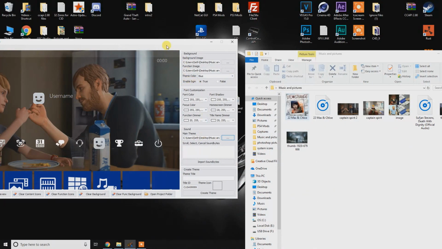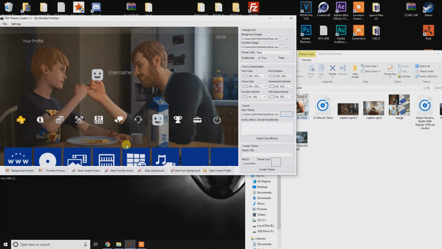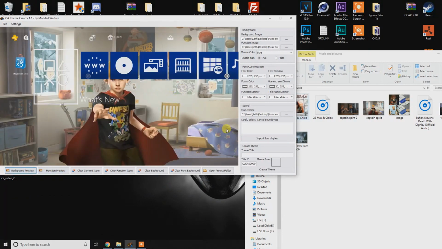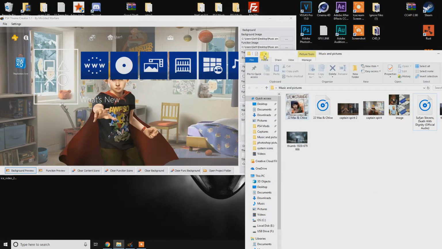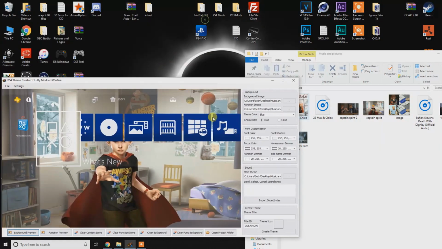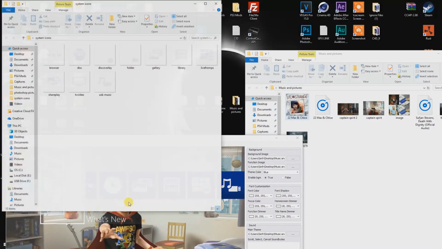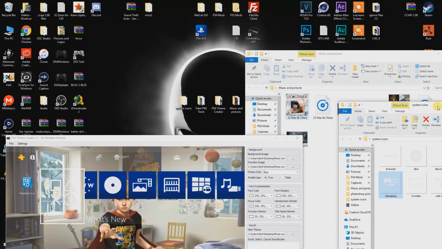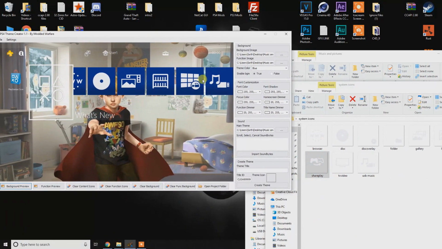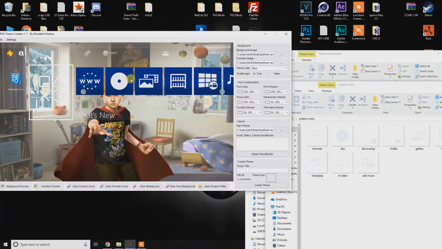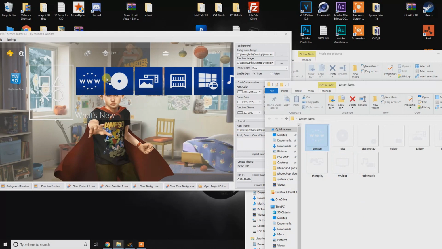So once you have all that done, you basically have the main principle of the theme. So obviously you see these are big, bulky, and blue, and just ugly, and you don't want these. Trust me, no one wants these. So what I did was, I got all the system icons and I made them transparent. I don't know if you can see when you click on them, you can sort of see them. So you just drag and drop again. So for the web browser, you just want to grab the browser one and then drop.